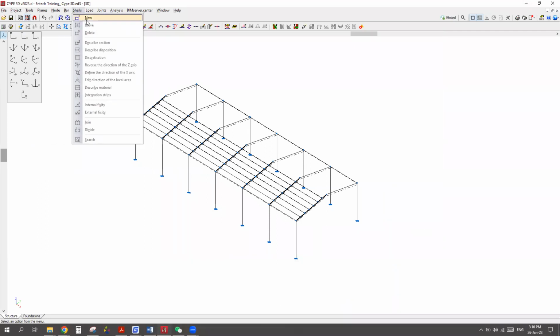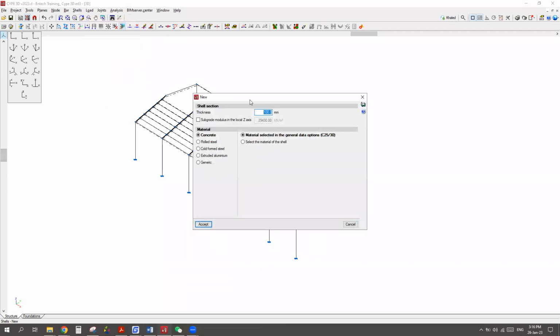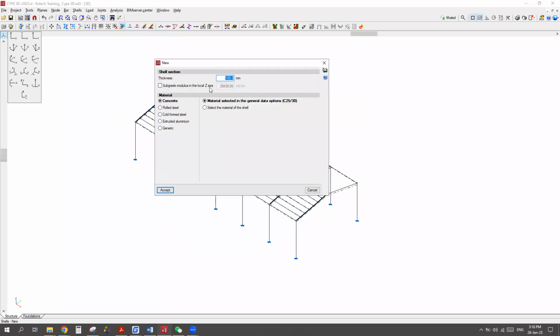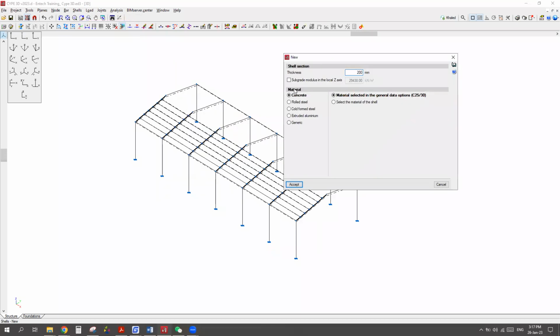The shell element. If you want to create any shell, go to new shell, new, and then here you have the thickness. If you have a concrete wall, you can go for 200 mm thickness. If you have the ground slab or ground floor, here you can activate the subgrade modulus to consider the soil structure interaction.